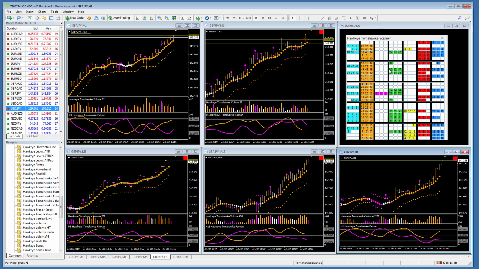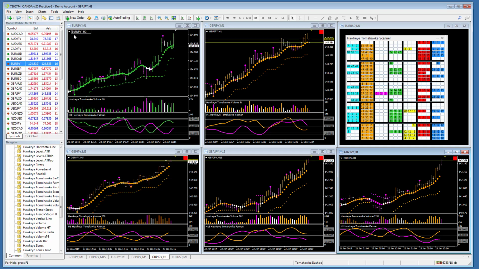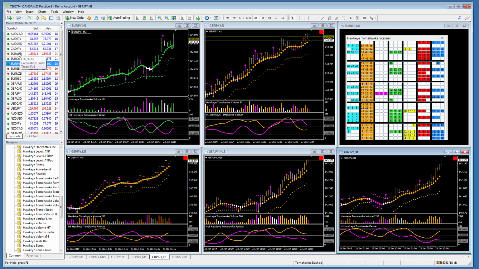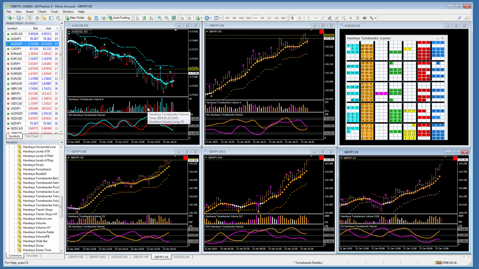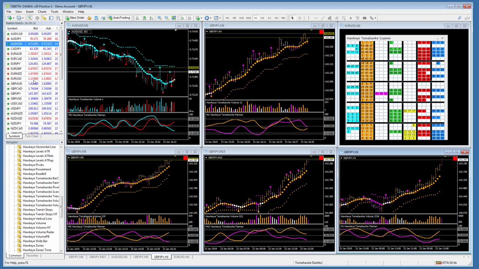All the other tools are also color coded the exact same way. So if I were to pull in the euro yen, for example, and I'll just drop that in on this, you can see the euro is green, the yen is magenta. So there, it just changed from an orange magenta to a green magenta. Or the Australia US dollar, there's two different colors right there. US dollar is blue and the Australian dollar is red. So it's very easy to identify and to see overall trend direction and strength, just by looking at the overall chart.